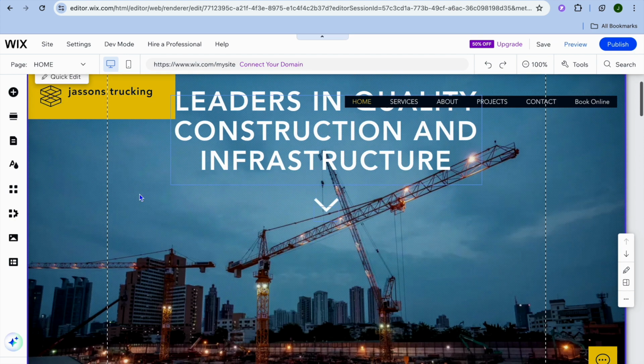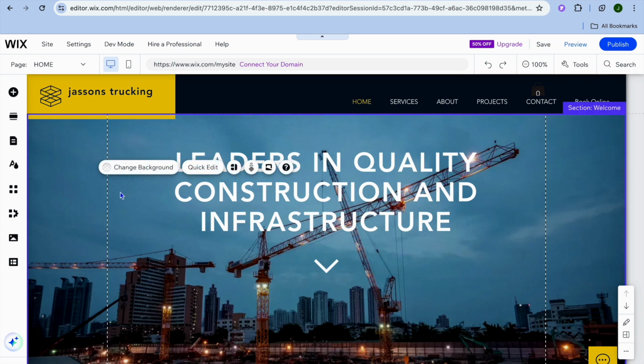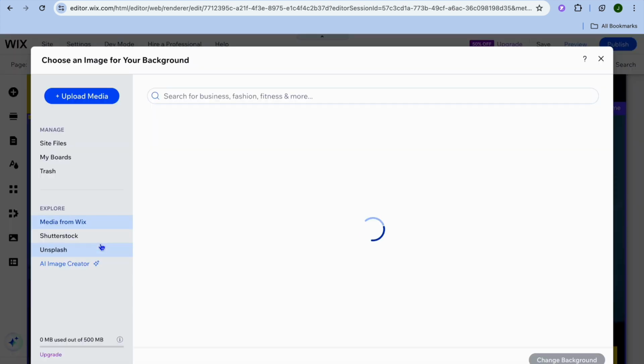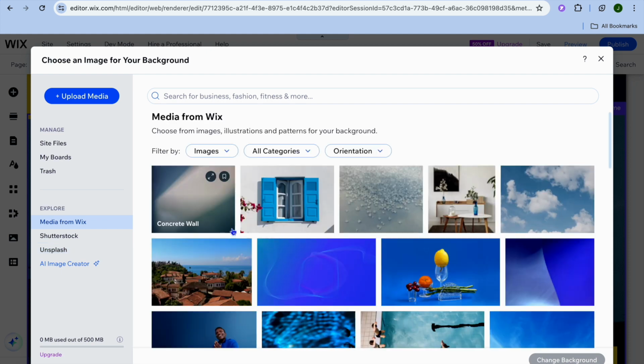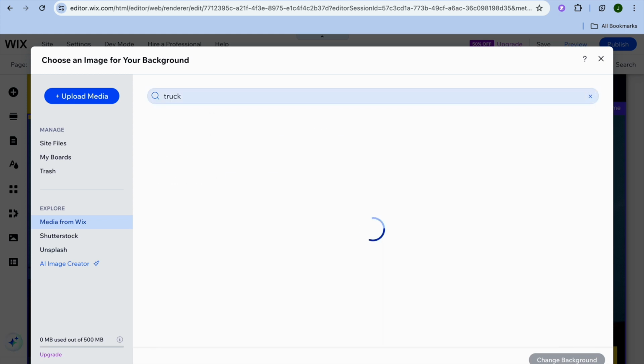And now when we scroll down, we can change this text also by tapping on it. You could also change the background image by simply selecting the background and tapping on change background. Then from there you could tap on image, and for example you could choose to upload an image, or you could choose to search on Wix for a copyright free image.